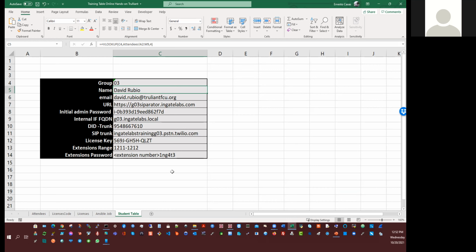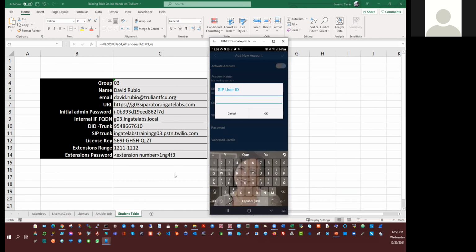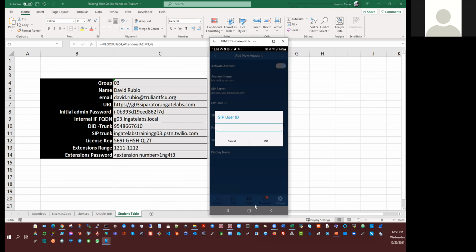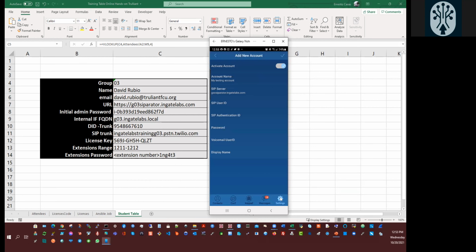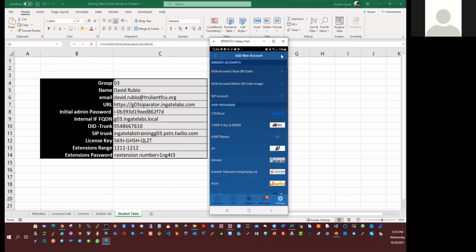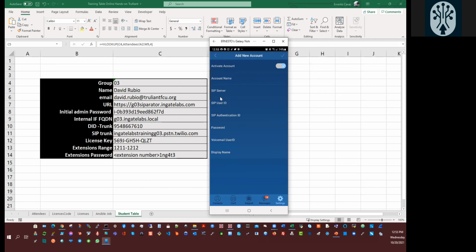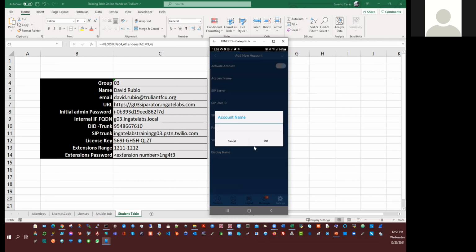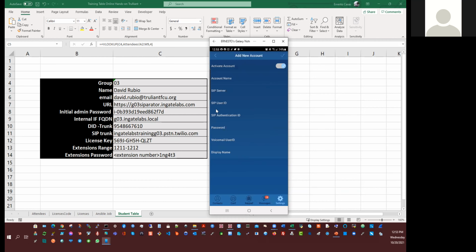I'm trying to find where you were with the GS Wave, and I can't get to the right area. You mean on the phone? Yeah. Okay, so there is a section here, settings. And there is account settings here, and then there is a plus sign here. Then you select SIP account. For the account name, you can assign a name, whatever you want. It would just be my name. Okay. Then SIP server here.